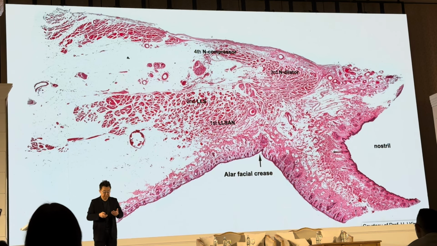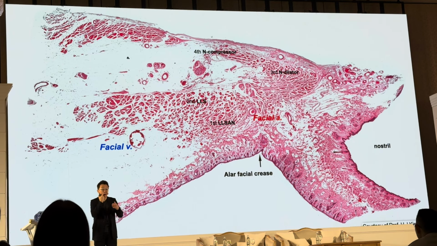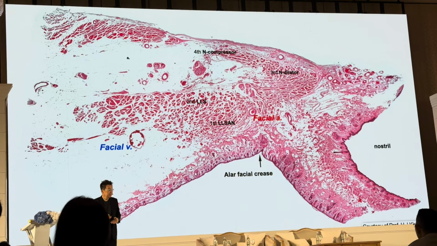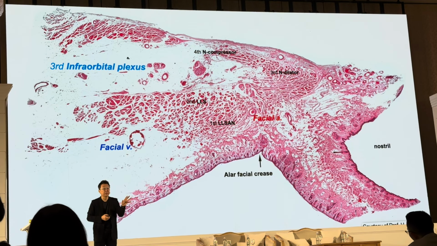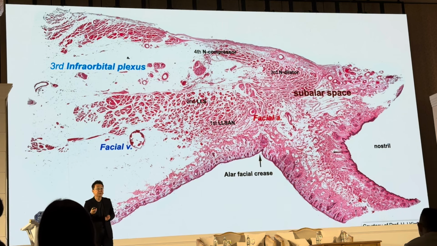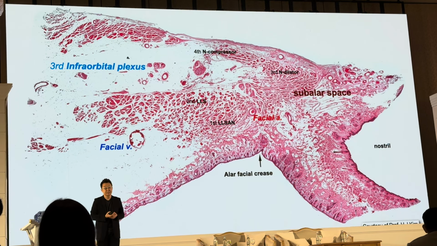And in the histology section, you can see from the skin structures the numerous muscle layers. We already demonstrated this more than 10 years ago. And this is the facial vein and facial artery running more medially along the natural fold. Actually, this is the upper part, and there are 4 distinct layers based on muscles. And this is the lower part of the infraorbital area. But what is that? Just deep to the nose area, it has been called the periala or subala space. We name this the subala space.